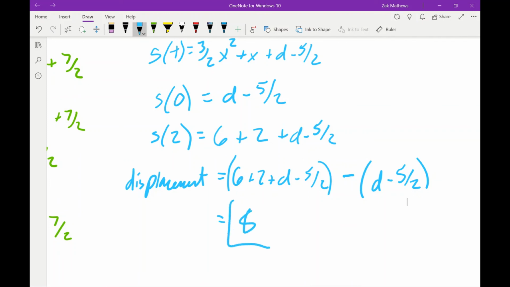So what we've just seen is when we do this problem in complete generality, when we just assign our initial condition to be something fixed but still unknown, we end up at that same 8. If we think about why that is occurring, the c value, let me circle those c's, are the same in both the initial and the final position, so they're canceling off. Is that to say that c is never important?